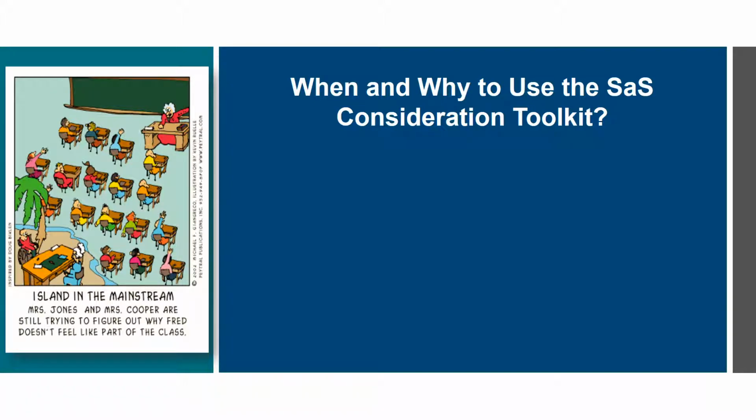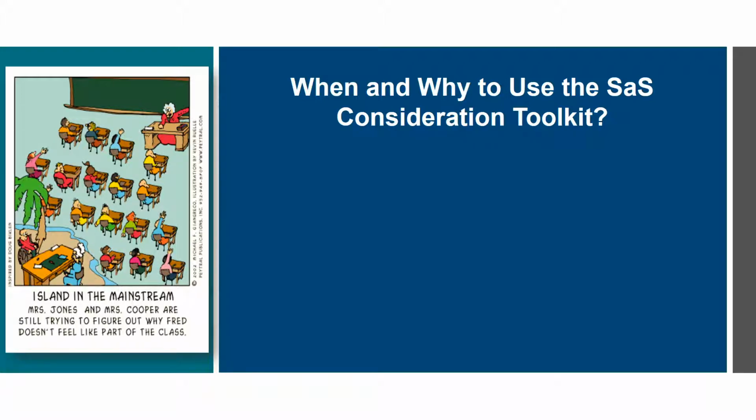So when and why to use the Supplementary Aids and Services Consideration Toolkit. Love this cartoon. Michael Jean Greco. He is from the University of Vermont. He's well known for his research, but he's especially well known for his cartoons in regard to the many facets of inclusive education. And he also has a lot of work that he's done around paraprofessionals. So if you can ever get a hold of his work, it's well worth the cost to get these. Once you purchase his cartoons, then you can do whatever you want with them. You can put them in presentations. You can, he said, put them on T-shirts. They don't care.